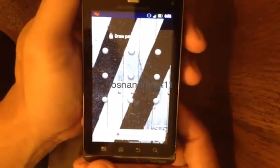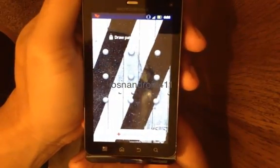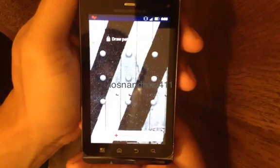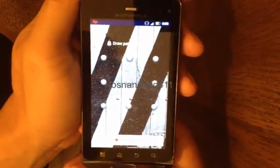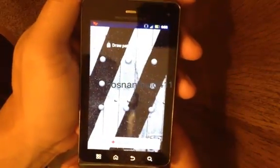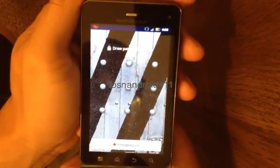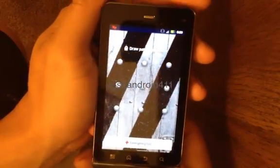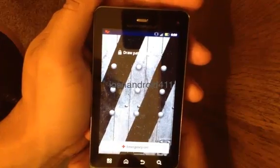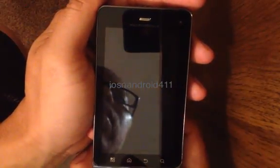There's a pattern lock — let's say you forgot the pattern or your password, or you're selling the phone and want to wipe everything clean, or you bought the phone from somebody and don't know the pattern lock. Keep in mind, when you do this, all your information and data on this phone will be wiped out completely. So if you didn't save it to your SD card or Google account, everything will be lost.